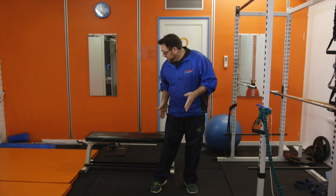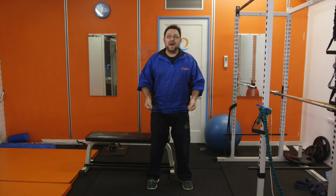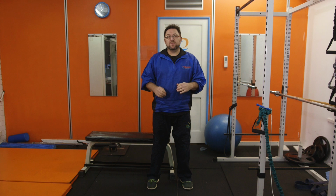When you're looking at doing squats in the gym, just make it easy. You can hold dumbbells, you can hold a bar, just go down and up to get the movement going. Then you can progress forward into holding either a bar, whether it be in the hands in front or on the shoulders, and make the exercise more complex once you get the technique right.